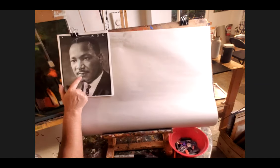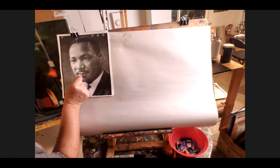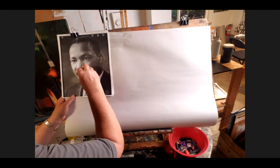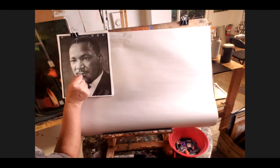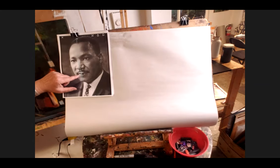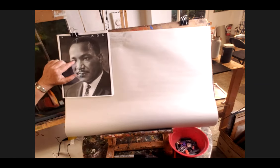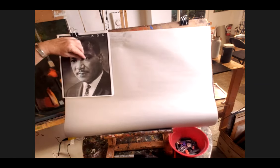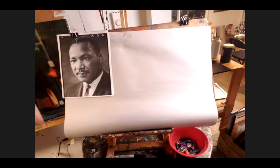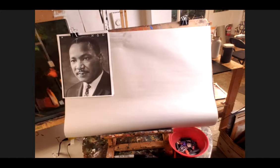The mouth, you can really see it. Look at the difference between this half of the mouth and this half of the mouth. Maybe I could bring it in just a little bit here, right? The shape and the angle of the mouth is totally different on this side than it is here. It's similar with the eye. The eye here is slightly smaller than this eye, just slightly. Essentially everything on this side is angled up more sharply. So anyway, just keep that in mind as we're doing that.